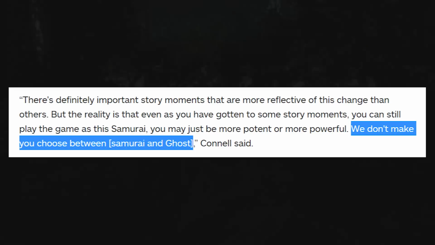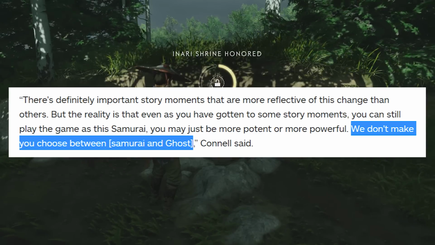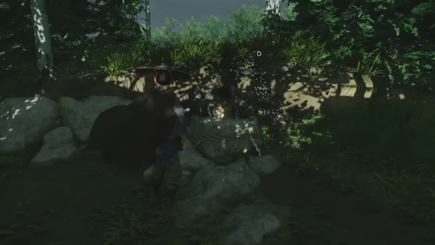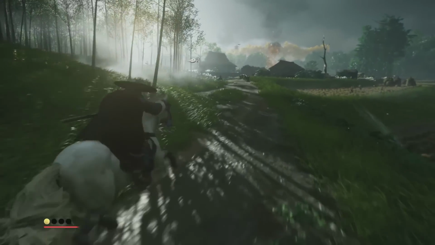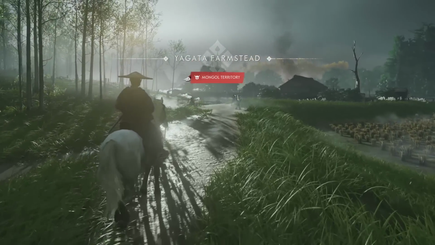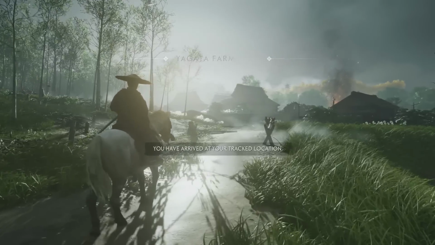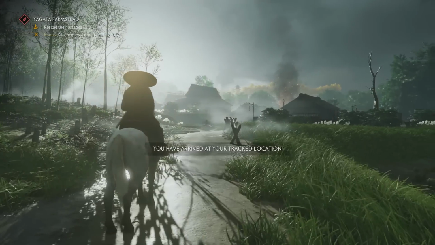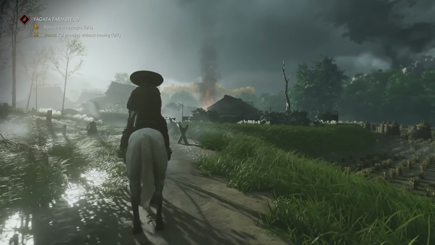At no point in the game are you going to be forced to play either as a samurai or the ghost, though there are going to be situations where one of these is going to be more potent than the other. Like, you're definitely going to want to sneak a few times since there are enemies in the game that can overwhelm you, and large bases with a ton of enemies in them. But even in the middle of combat, you can just turn around and use your katana and play as a samurai, even though a fraction of a second before that you were going stealthy and playing like a ninja.